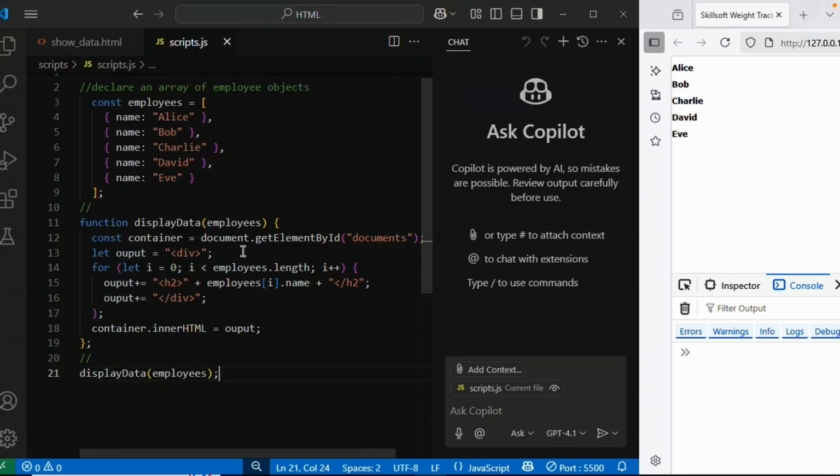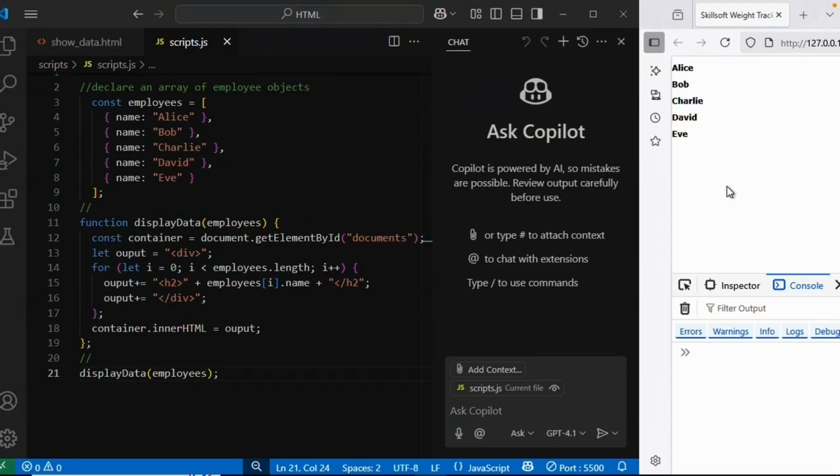Examining the displayData function, you can find we're getting one of the div components from the HTML file using getElementById. We're then constructing div tags based on the employees array, creating 5 new div tags, and once those div tags are organized, we add them to the container on our HTML form. When this process completes, the HTML form expands to display the employee data. Checking the browser window, you can find we're currently displaying 5 employees from our employees array.